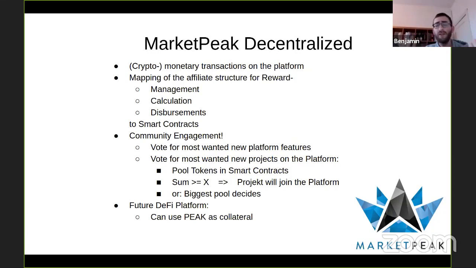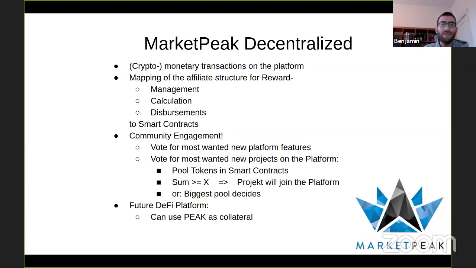If there's multiple new features that could be added, why not give you, the users, the opportunity to decide which of these, or to vote for which of these are most important for you right now, which of these would have the most impact for you personally and give you the best way to work from then on. And another thing that could be up for a vote is, which new projects should we try to get onto our platform to tokenize an investment into.